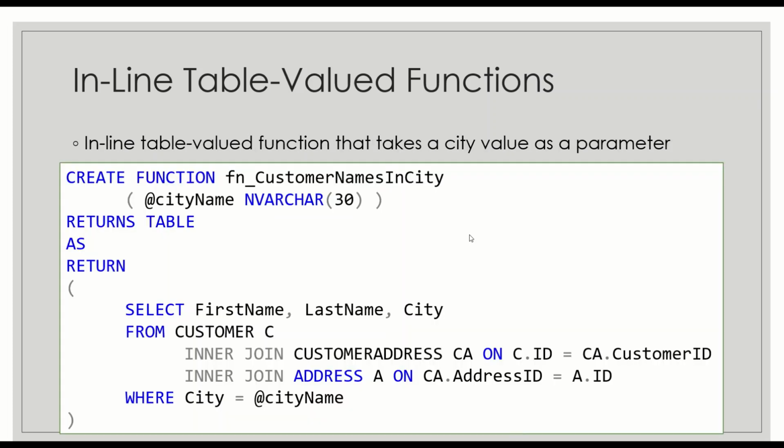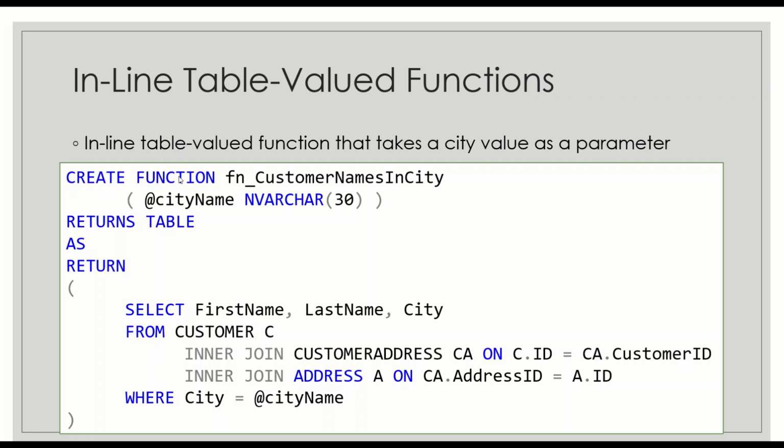So let's take a look at this example. The inline table-valued function here takes a city name as an input parameter. Let's start out by reading the function. You'll notice that the syntax is very similar to the create statements that we did when we were creating scalar functions.